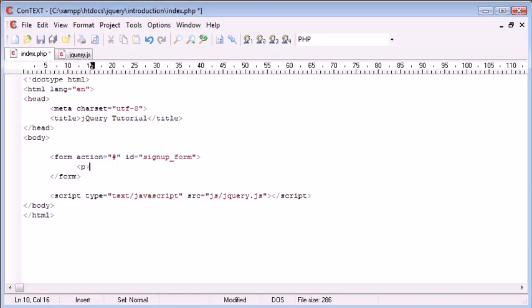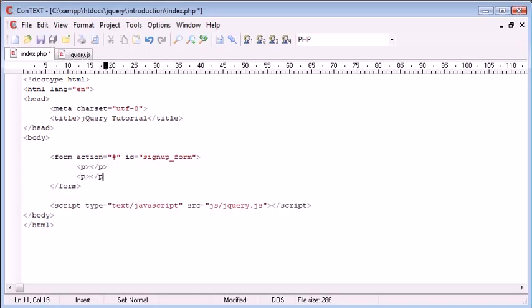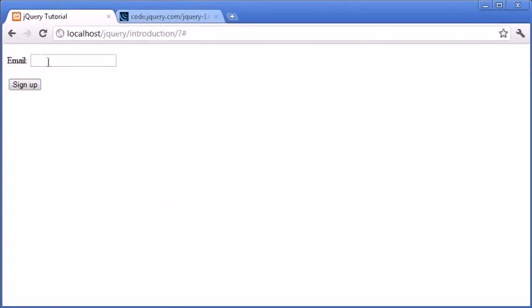form submission. I'm going to go ahead and create a couple of paragraph tags, and I'm going to put first of all in here email, and then an input area, so an input type of email. The ID of this is going to be user_email, and in this paragraph area I'm going to put the registration button or the submit button, so submit there, and the value sign up. So some pretty standard markup, quite easy to understand.